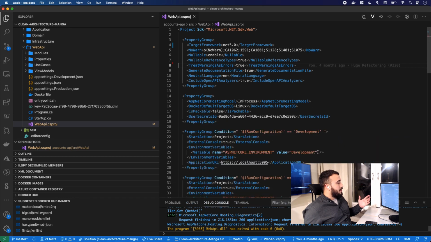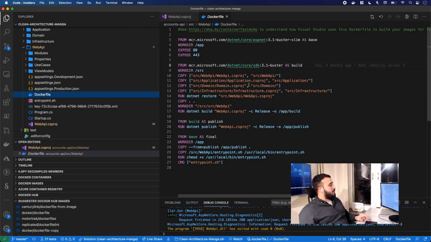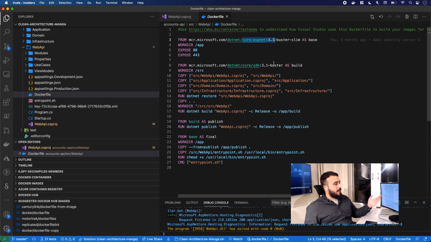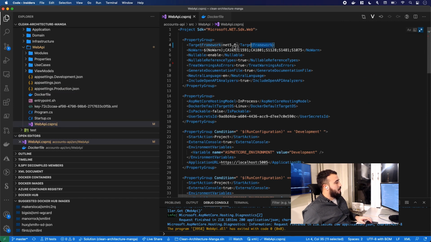Of course, the next step is also to get the latest versions of the NuGet packages. So we have to update them all. And also update the Docker images. So the Docker images probably have changed from 3.1 to 5.0. So we are going to figure everything out now. So let's continue, because changing only here is not enough for this upgrade.